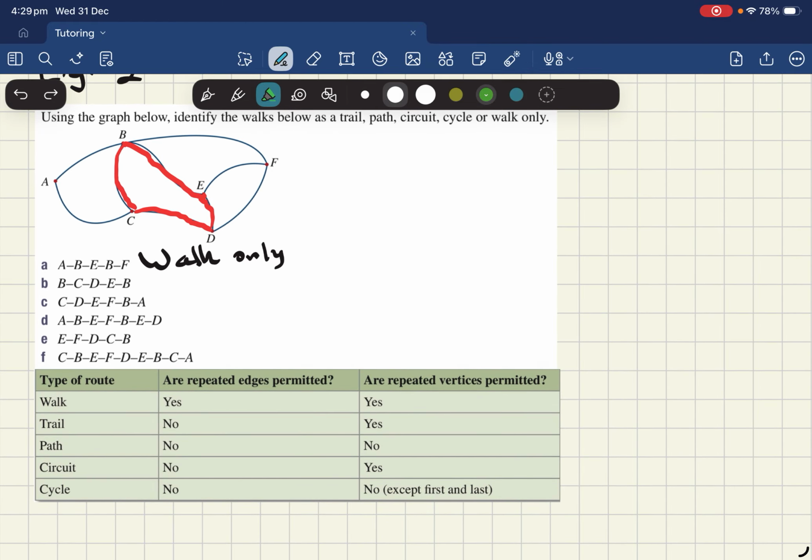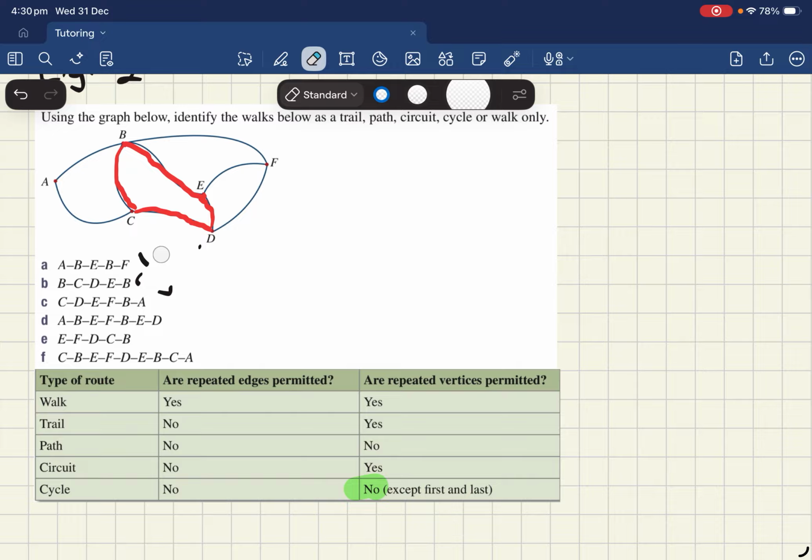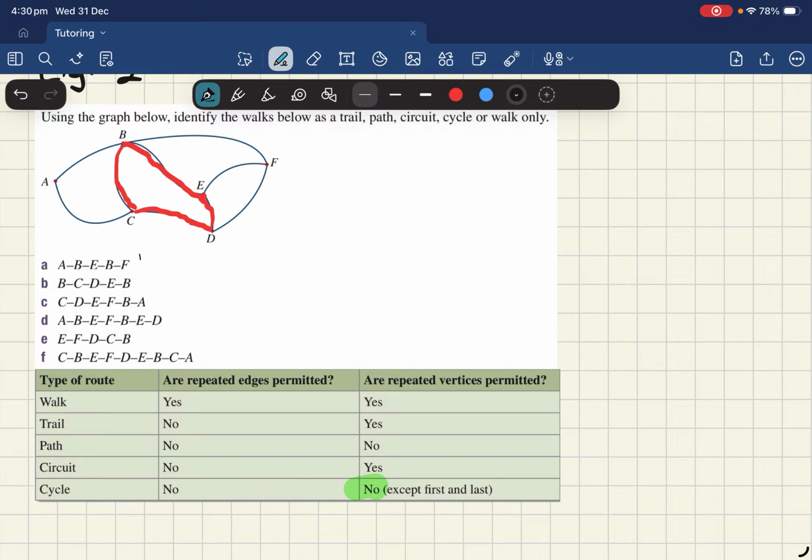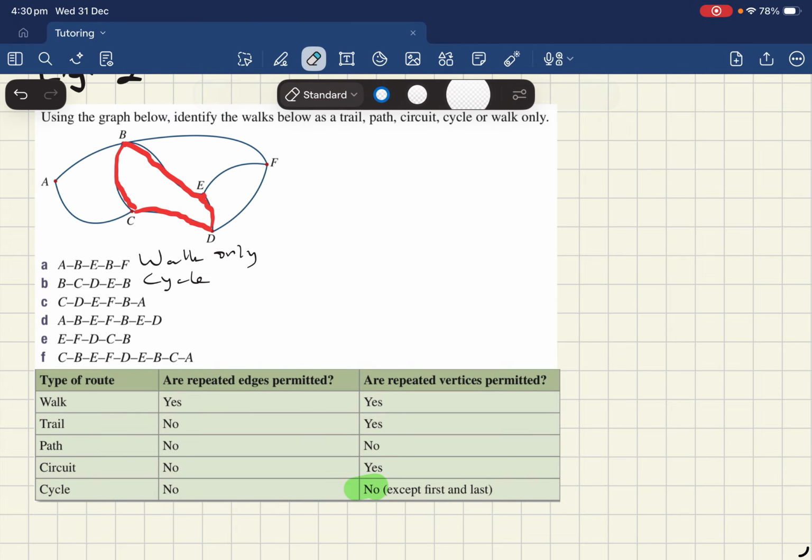Now, in this case, we haven't repeated any vertices, so this is going to be a cycle. So we have walk only and we have a cycle down here.